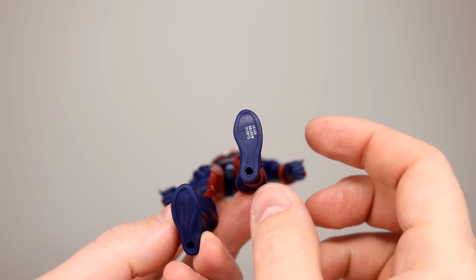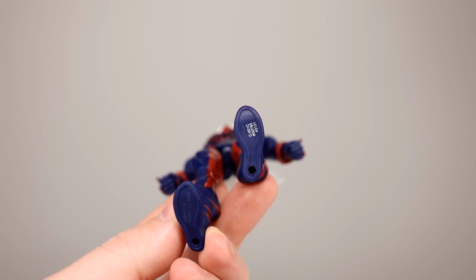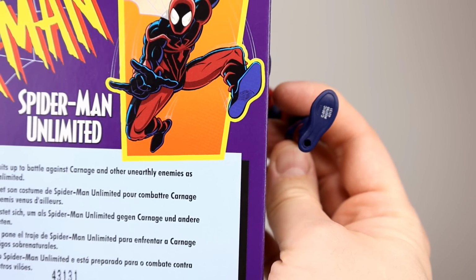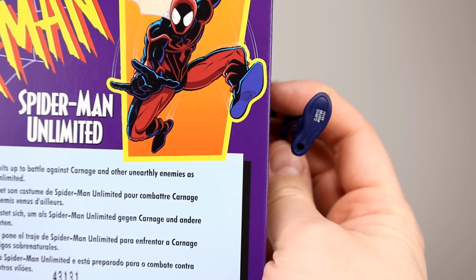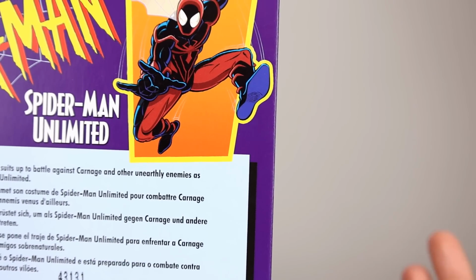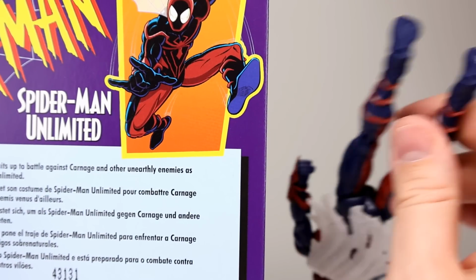The toe is too far over and it's not pointy enough. Look at the difference. You see? I don't know why they can't make things look like the freaking source material. And even if this is original artwork for the package, that's the way they're drawn. So this is good. This is not good.